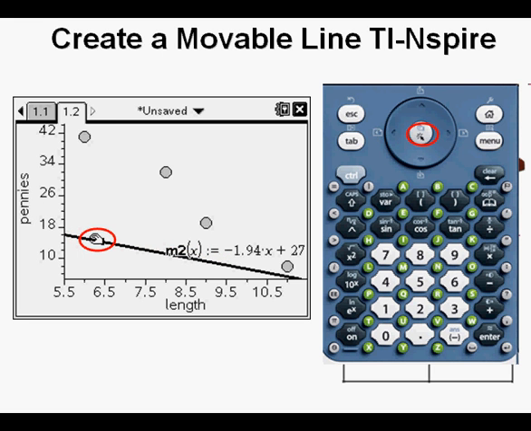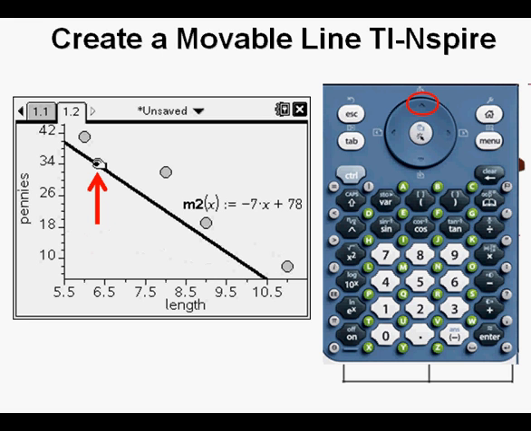We grasp the line here at the left by holding down the center of the nav pad for about a second. Now we rotate the line upward by using the up arrow of the nav pad. We release by pressing the center of the nav pad again and we see the circular arrow symbol.